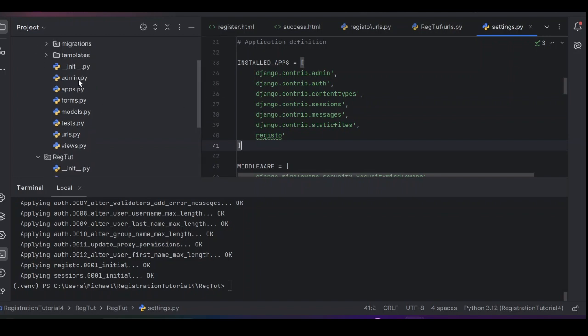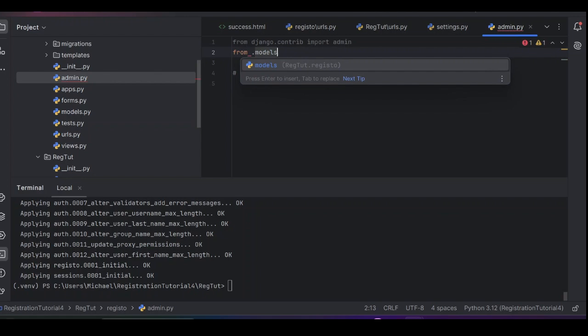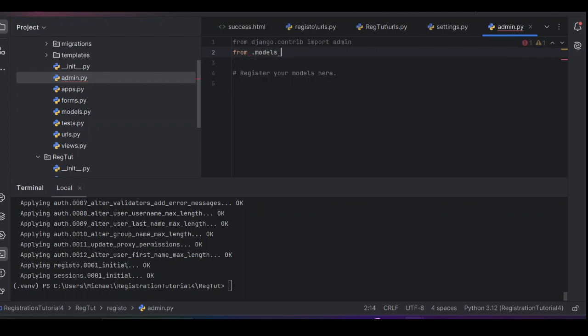Okay, yes, admin.py. This is not really necessary for now, but just for the sake of our login video which will come in, I will come here and say from .models import UserProfile.